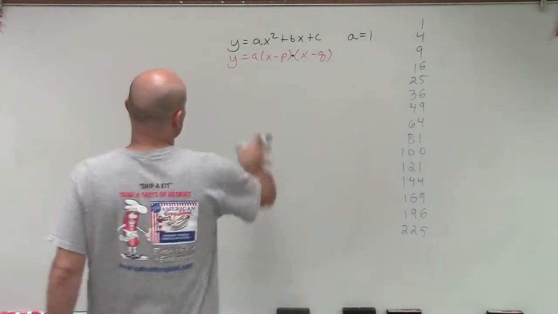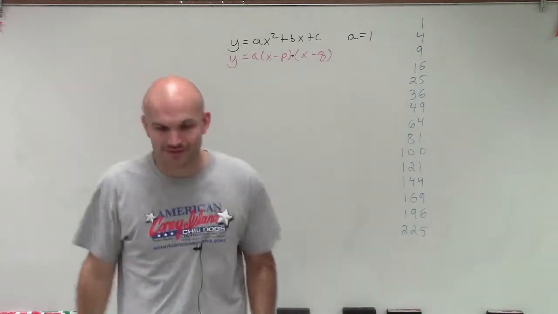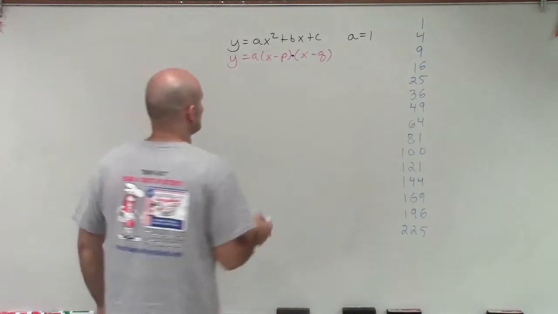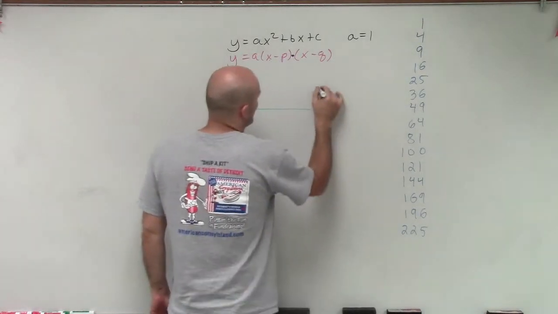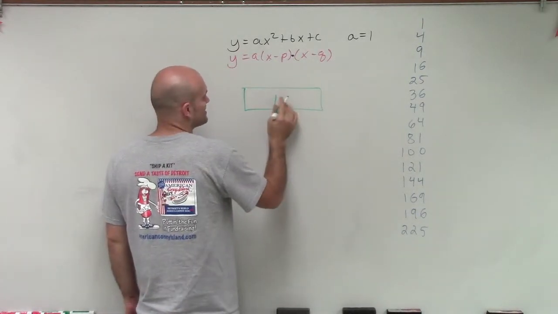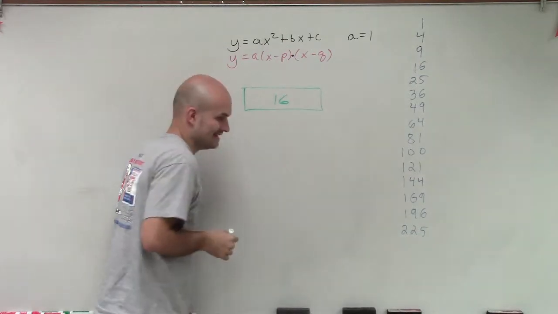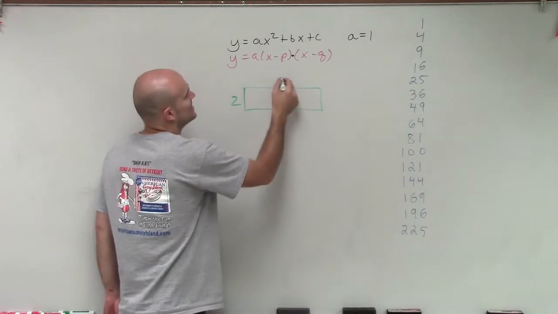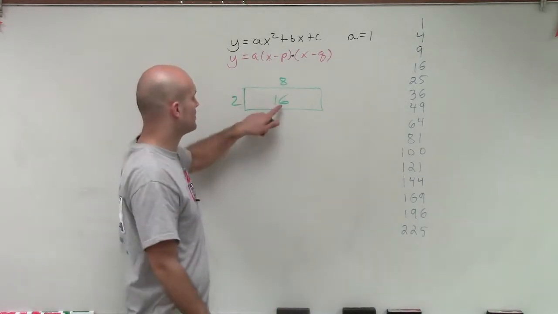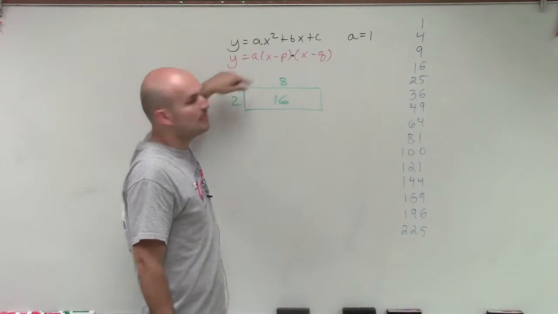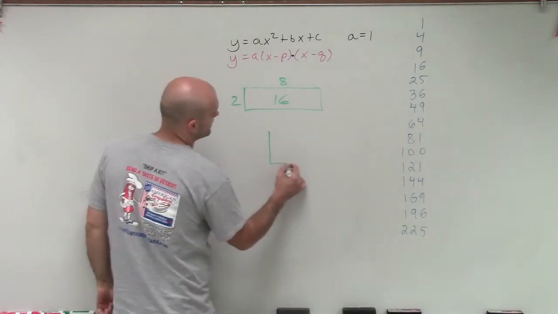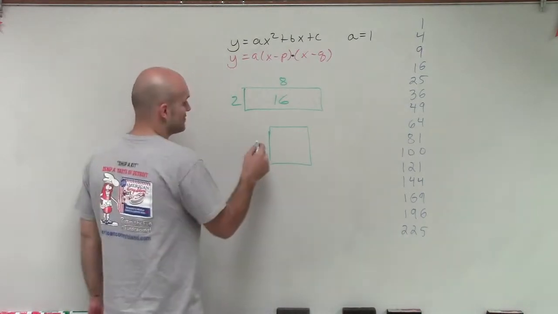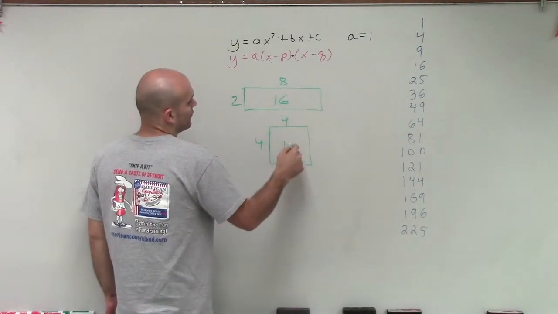But anyways, I want to show you guys how to factor a perfect square trinomial. So when we talk about a perfect square trinomial, we want to talk about squares. Let's take a look at one of the ways I showed you how to factor. Let's say we have the number 16. Now, if 16 was a rectangle, we know that two side lengths could be 2 times 8, right? Because remember, when we're factoring, here's our product, and there are our factors. But what if 16 was a square? Then we know a square has equal side lengths. So the side lengths would have to be 4 times 4.